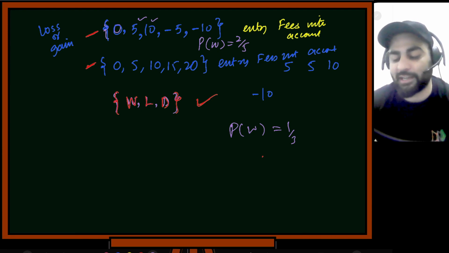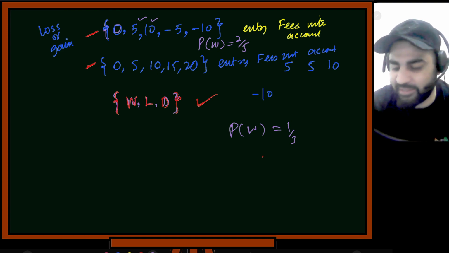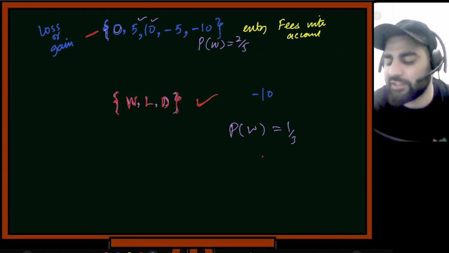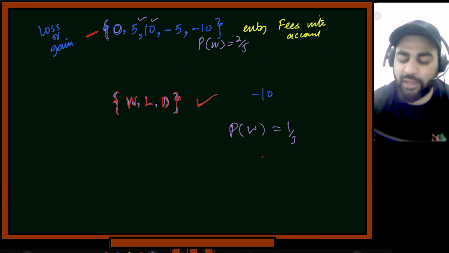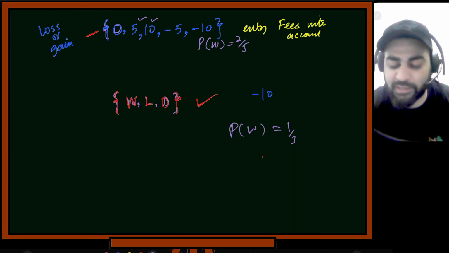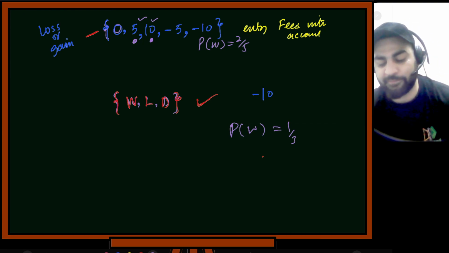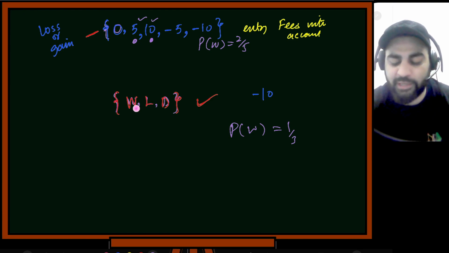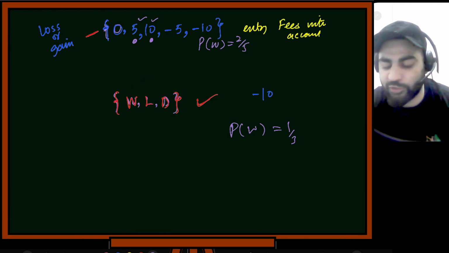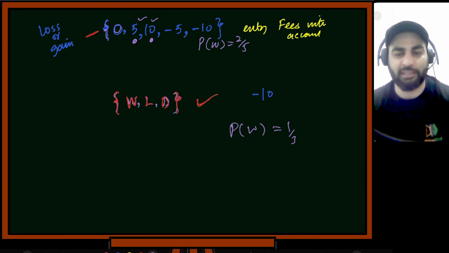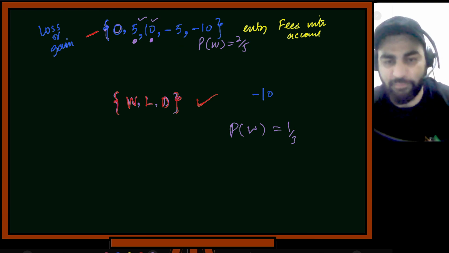If all three are correct, do you see I don't want entry fees here? It is not considered because it shows winnings only, so maybe I can remove it. So with the two models I just showed you, here the probability of winning is 2 by 5 because in these two scenarios I win out of the 5 scenarios. And here, out of these scenarios, one scenario is winning, so the probability of winning is 1 by 3. In this case it is 2 by 5. What is right then? Where do we go wrong?